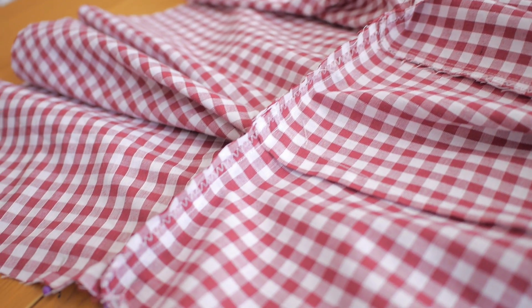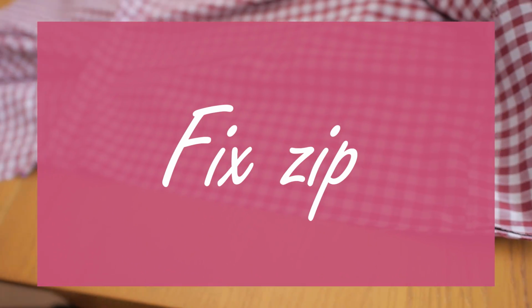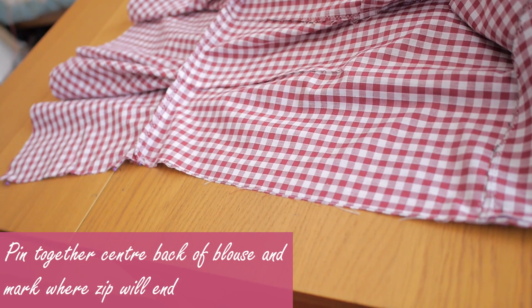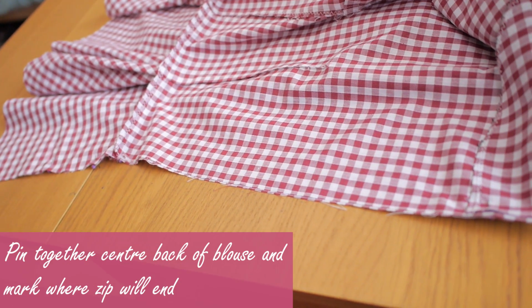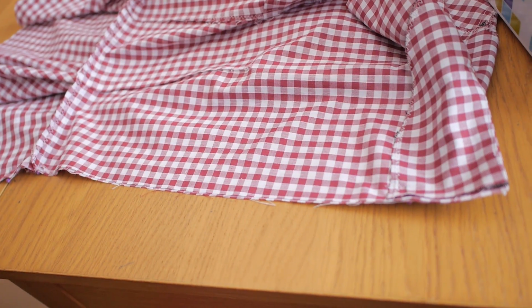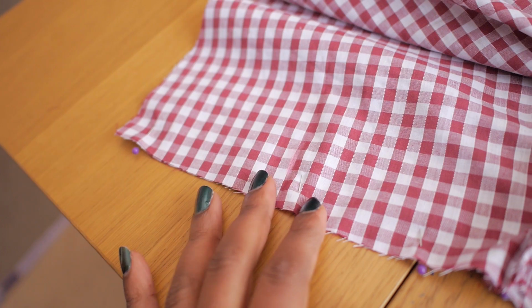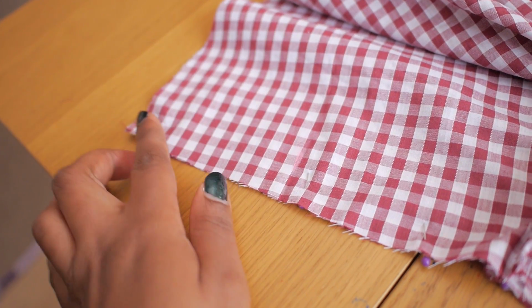Now that we have the top half and the bottom half of the blouse joined together, it's time to fix the zip. So I'm going to be fixing the zip on the center back of the blouse, and I've gone ahead and pinned the center backs together. So that's all the way from the bottom hem, as you can see here, to the top. I've also taken the liberty to mark where my zip is going to stop.